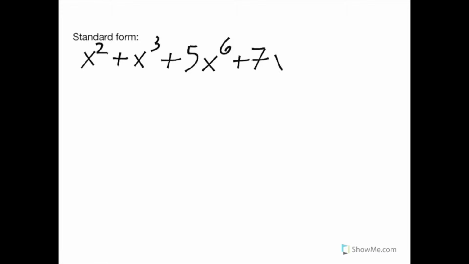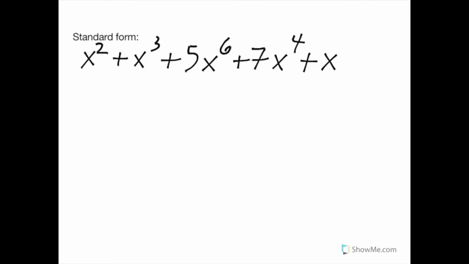So now that we know what's a polynomial and what's not, let's move on to something not more complicated, so to speak, but it's important. A lot of people don't like to do this, but I feel like you should do it. Let's say that you have some huge polynomial: x squared plus x cubed plus 5x to the 6th plus 7x to the 4th plus x. Now, we're not dealing with addition, subtraction and multiplication of polynomials yet, but we will.